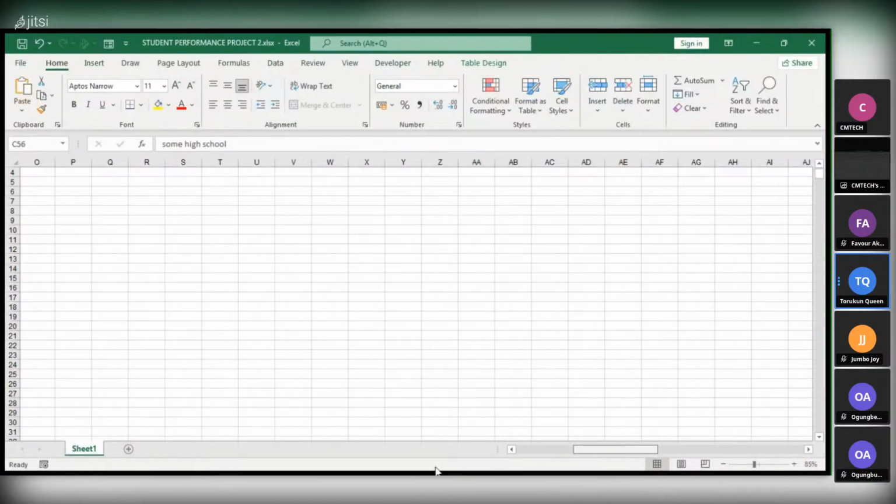Well, we used the condition that if a score is from 40 to 50, it will be F. Then from 70 to 100 will be A. Then the B is 60 to 70. Then the C is 50 to 60. So that was how I did the grading.